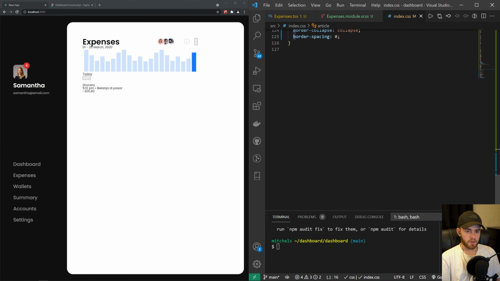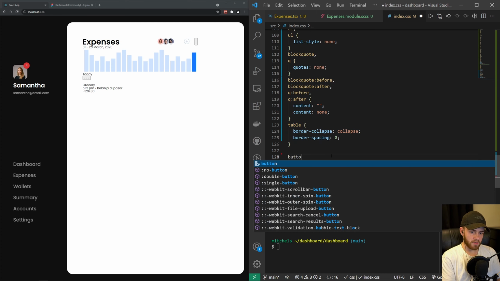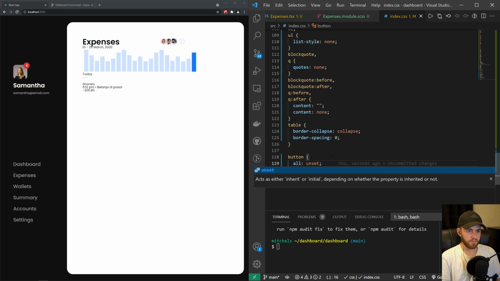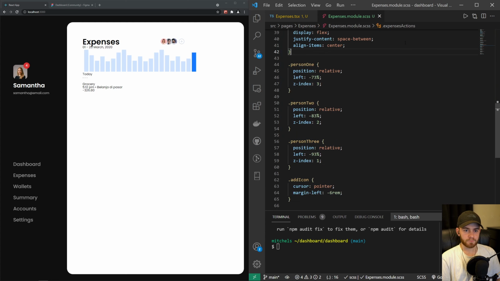No. But I can just go down here, say button, and say all: unset. Boom. That will get rid of the default button styling. Semantically, this is correct because there's actually a button. So for people that use screen readers, this will show up properly, like, hey, this is actually a button, which indicates that there is something you can interact with.